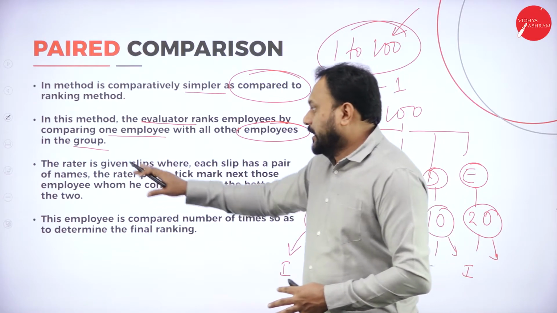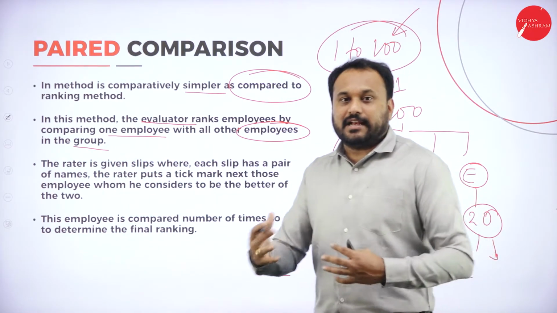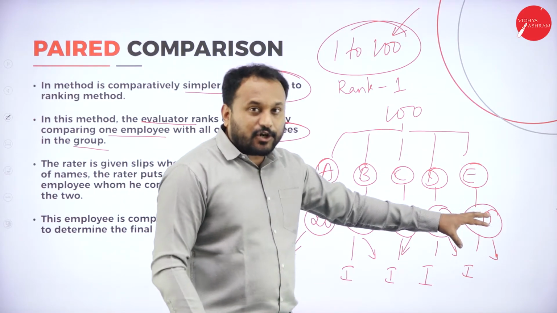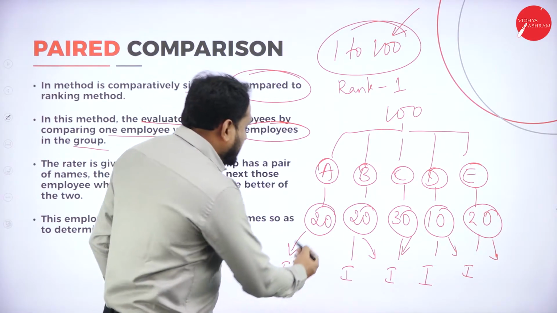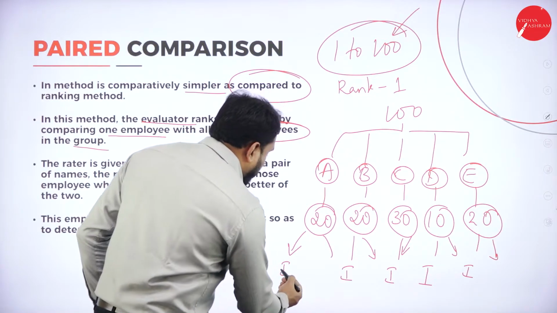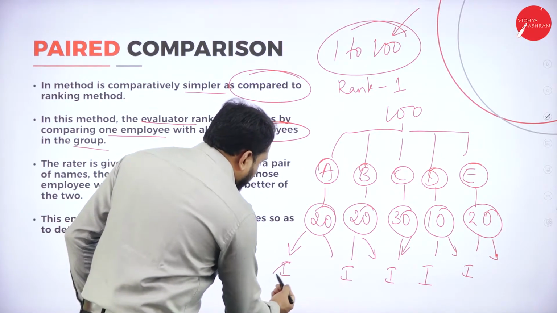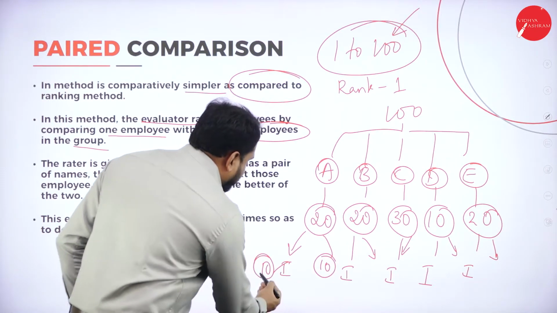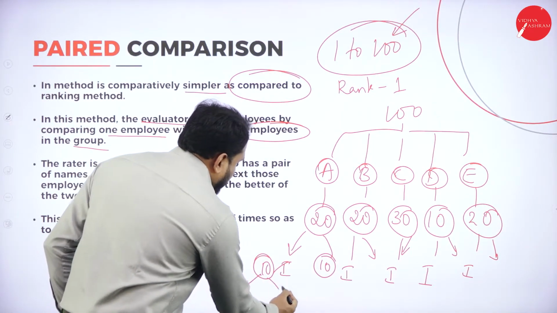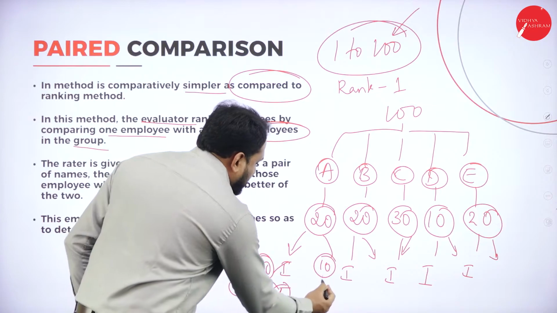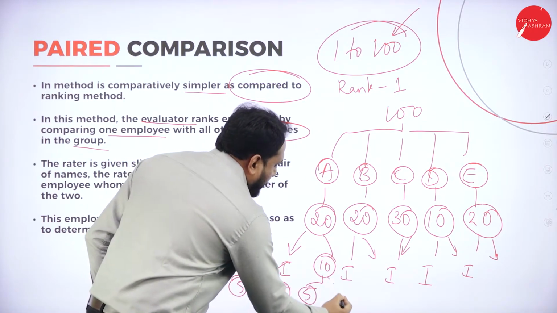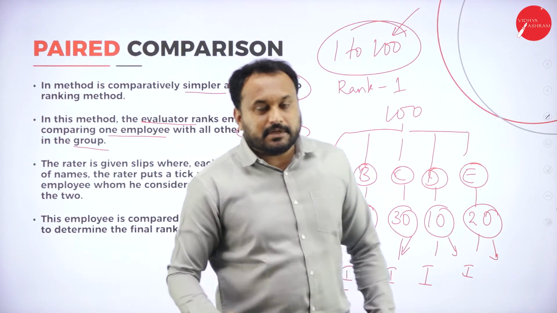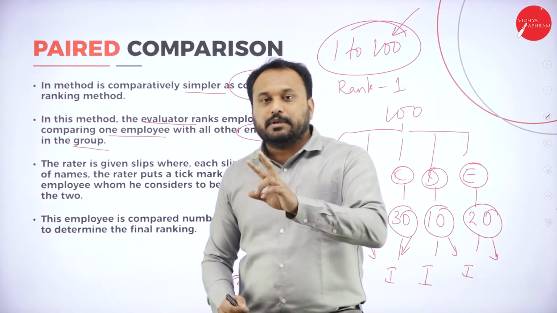So the next one, if you understand what exactly this comparison is, again here we divide, that is, in this 20, we again divide, saying that we have here 10, and here also we have 10. Again it is divided, so we have 5 here, again we have 5 here. Same, 5 and then 5. Later they go with the even number, that is only two people will actually be compared.